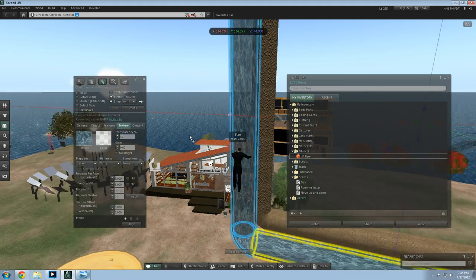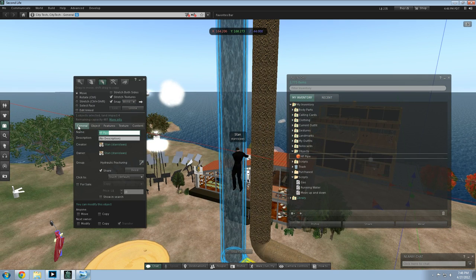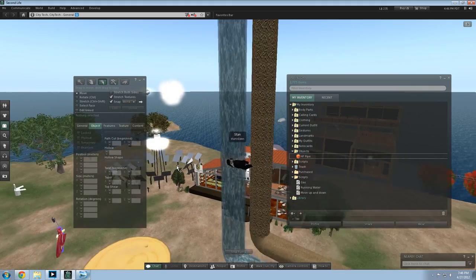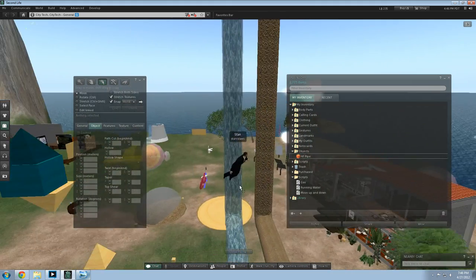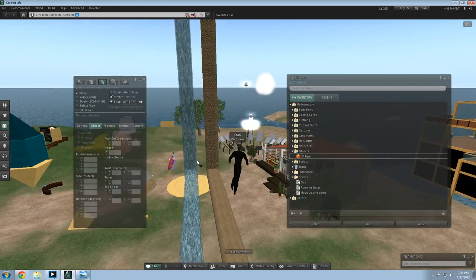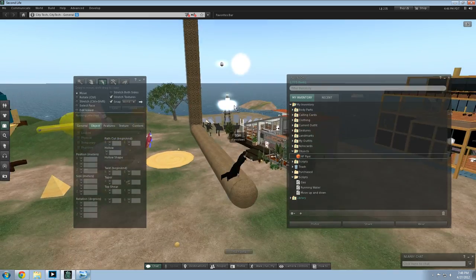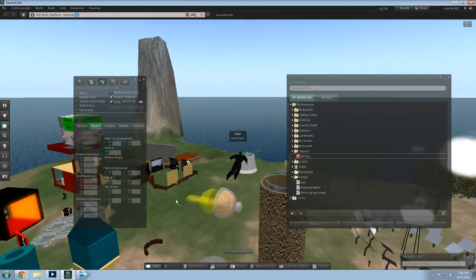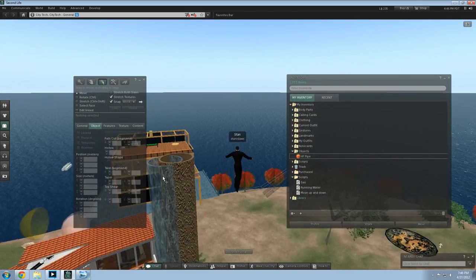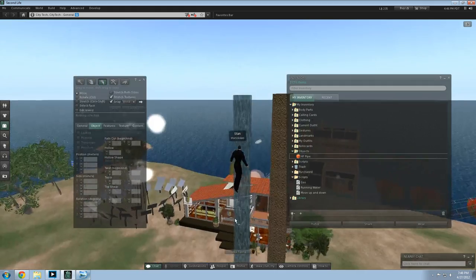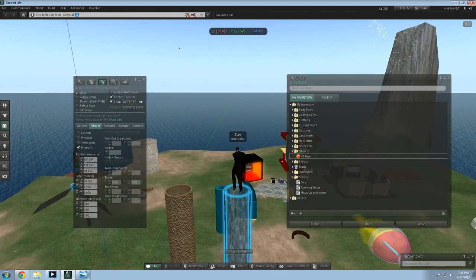And the other thing is that since we can actually pass through water, in the object tab, there's an option called Phantom. And when you tick this option, you can now pass through the object just like you saw earlier with the water that's surrounding this island here. So getting this inside is simply moving it inside of it like so. And now I have water inside my thing here. Let's see. What I forgot to do is that this is still hollow inside, and obviously water is not hollow.